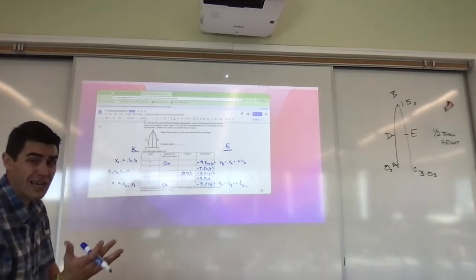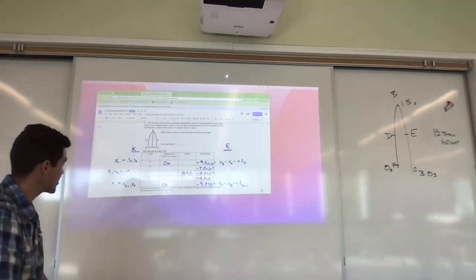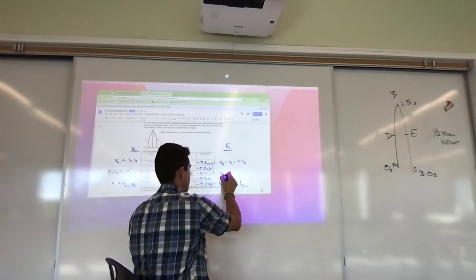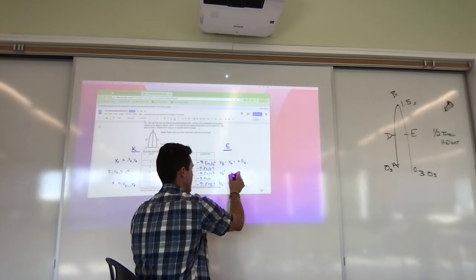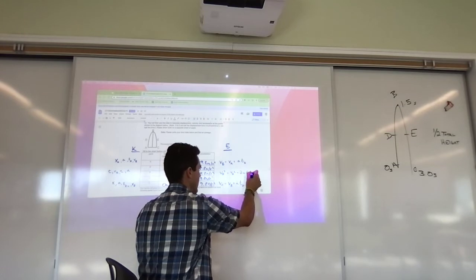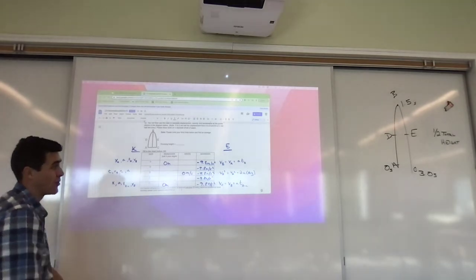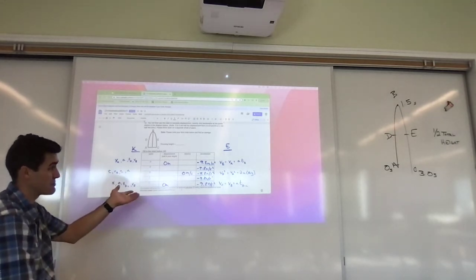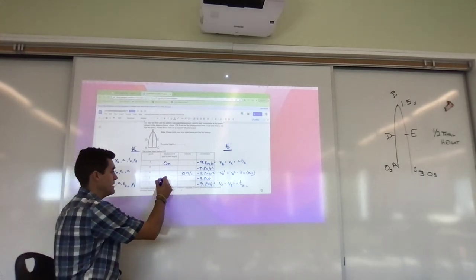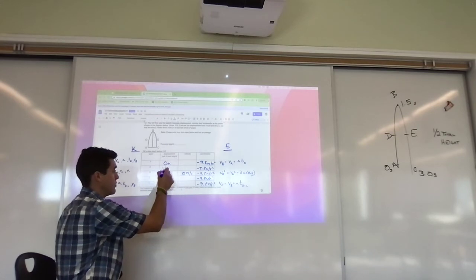Let's see. My initial velocity isn't 0, so the quadratic, it's messy. I'm not a big fan of it. So maybe we should use this one. Let's use our velocity at B squared is equal to the velocity at A squared plus 2 times the acceleration times, we're going to call it change in Y in this case because it's vertical. So I could probably use that equation to find the displacement to point B. All right? Once I have that, E, the height, is just half of B, and same with D.